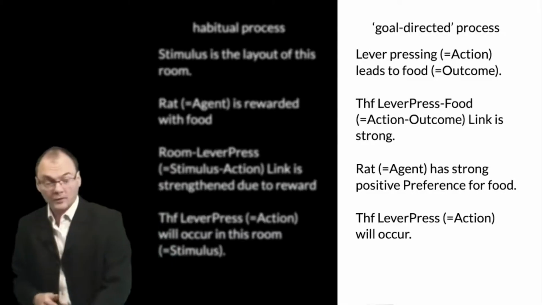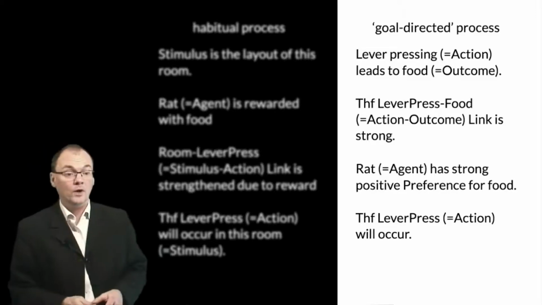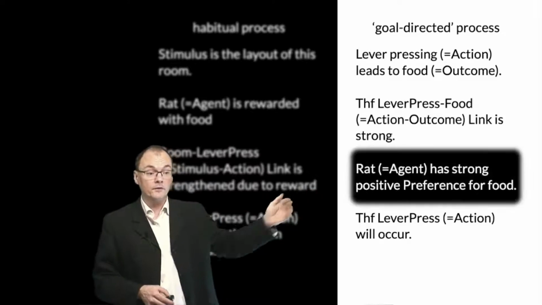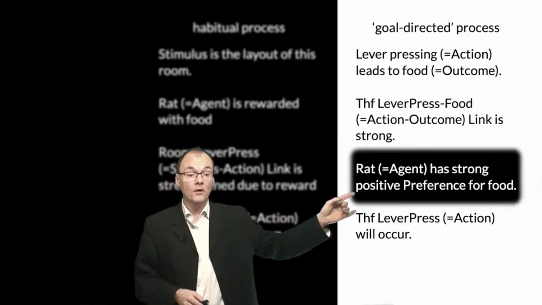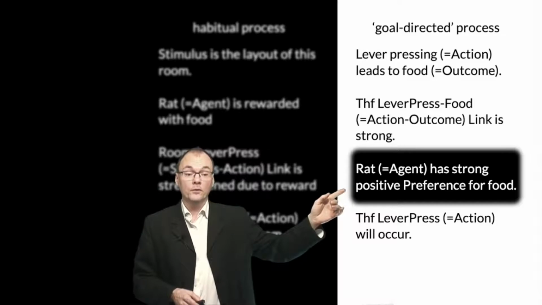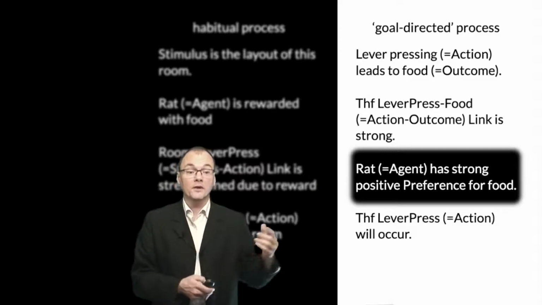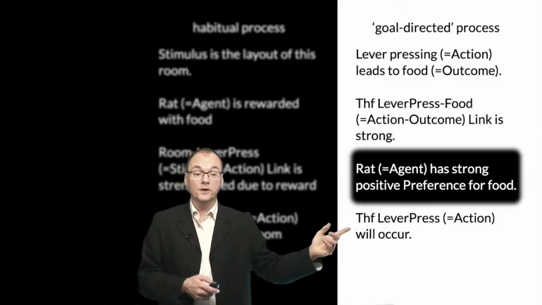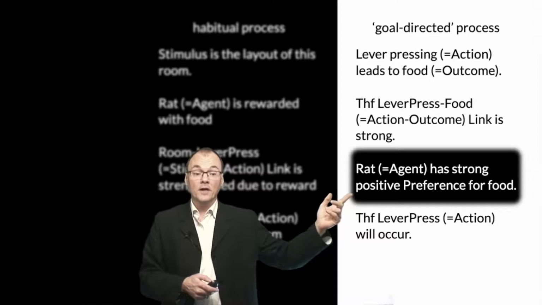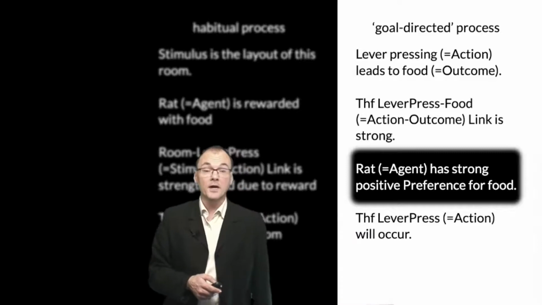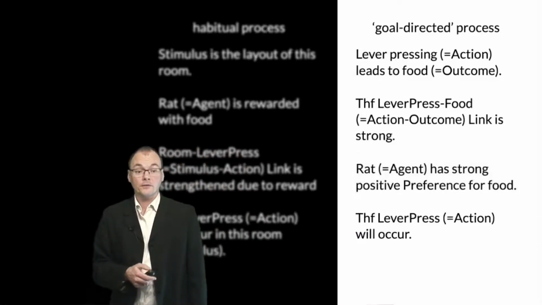When we do that, we're going to make different predictions about what happens. You see, if the behaviour is guided by a goal-directed process, then the rat's current preference should determine whether or not the rat presses the lever. This is the essence of the goal-directed process idea. How much you like the thing now is going to determine whether or not you perform the action that brings that about. Since the rat no longer likes the food, what we're going to predict here is that the rat will stop pressing the lever. That's our prediction on the hypothesis that the behaviour is guided by a goal-directed process.